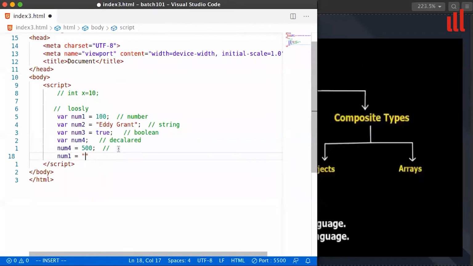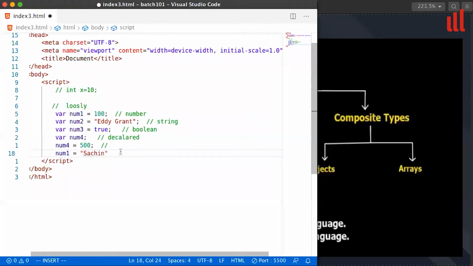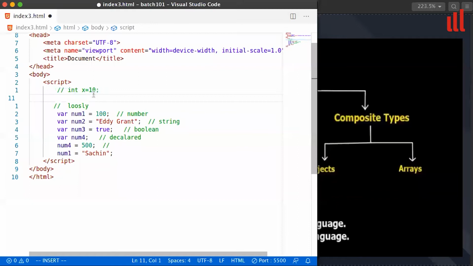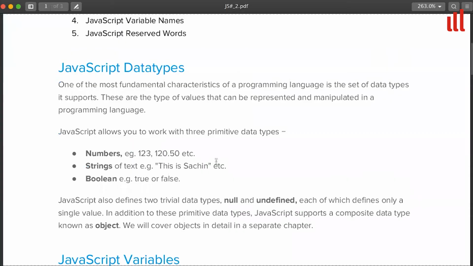If I mention a string here, that's working fine, there's no issue with this variable. But in the C programming language, you would not be able to do that, because if you have initially defined an integer, you would not be able to write any other data type inside the same variable. Here I first defined a number, and later I defined a string inside num1. So that's what we have discussed already.